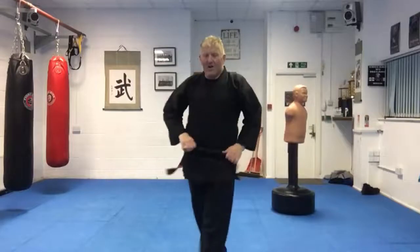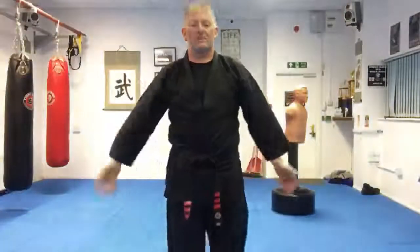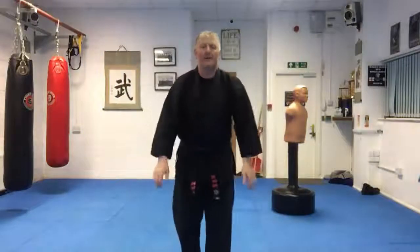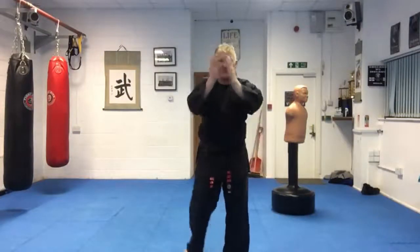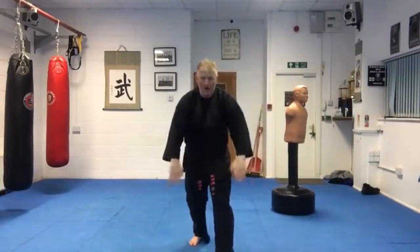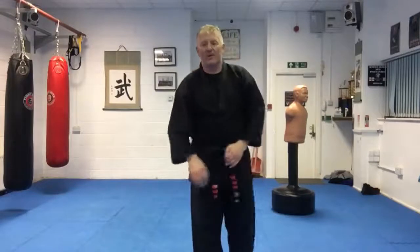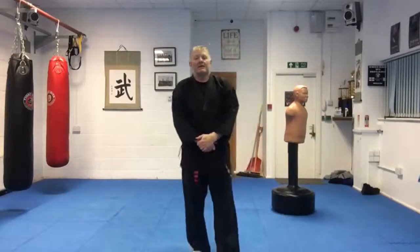So, we've got there our attempted high grab and our attempted low grab. On both of them we step back, double out with chop block high or double out with chop block low, and each time just pushing the width of your body and attacking straight away. Practice them, keep at them.